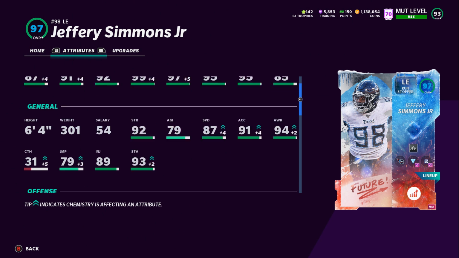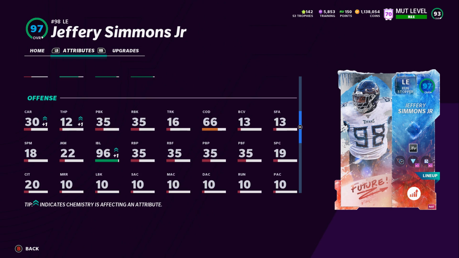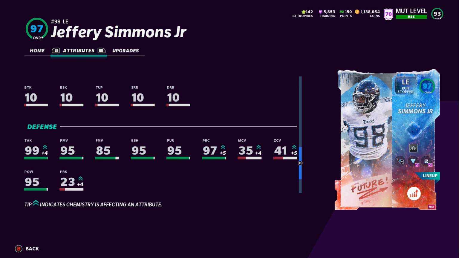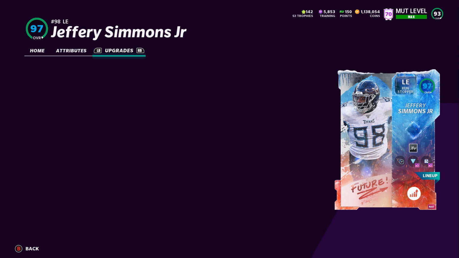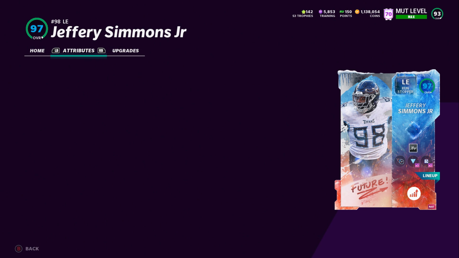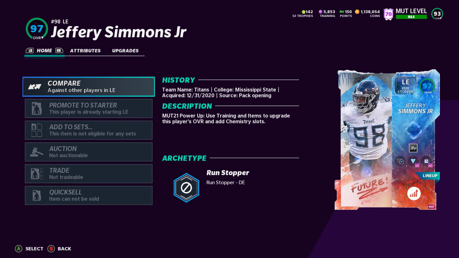But going over some more stats, 94 awareness, 93 stamina, nothing special there. He's got 96 impact blocking though, which is very nice. Yeah, and I think that's really about it for Jeffery. I mean, he's a monster. I played a couple games with him. We did play with him on Saturday in the Titans theme team episode, but we didn't have him with inside stuff, so we'll have to see how that plays out. Hopefully he just gets into block sheds on inside runs. So yeah, there's Jeffery Simmons.